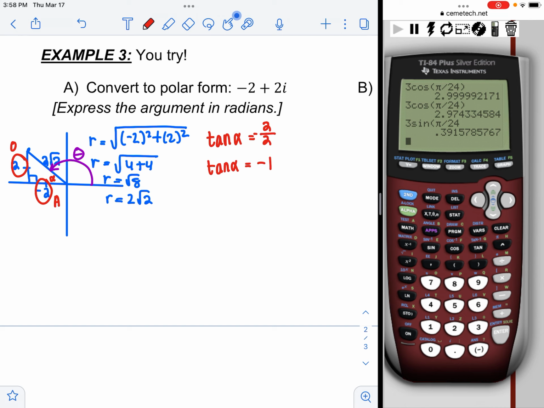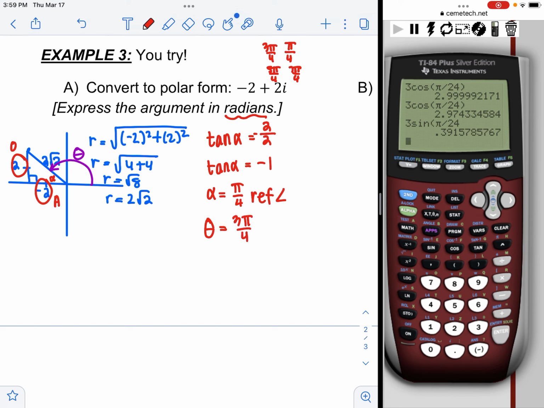So you could just pretend, you could say, let's do it this way. What type of reference angle it is, because that's what alpha is finding, the type of reference angle. So what's the angle that has a tangent of 1 in the first quadrant? 45 degrees, which is pi over 4 radians. So reference angle is pi over 4. We're in our second quadrant, so that's going to tell us what theta is. So remember our pi over 4 angles go pi over 4, odds, so 3 pi over 4, 5 pi over 4, 7 pi over 4. So in my second quadrant, I have 3 pi over 4.